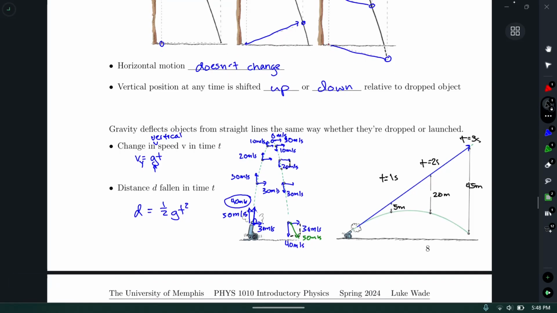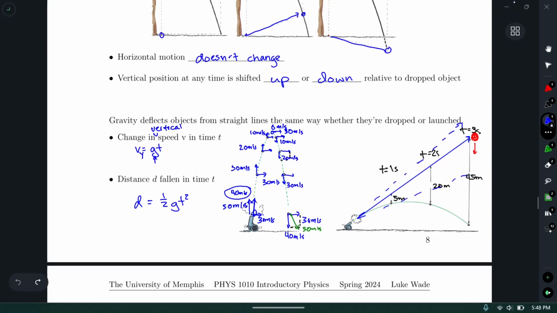So here's a question. Say you had a target up here. You're trying to hit something, and right as you fire the cannon, that target falls. So there's a little trigger so that it will drop as soon as the cannon's fired. To account for the fact that it's falling, should you still fire straight at it? Should you fire a little bit above, so like this, or a little bit below, like that?